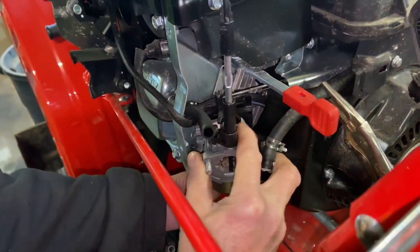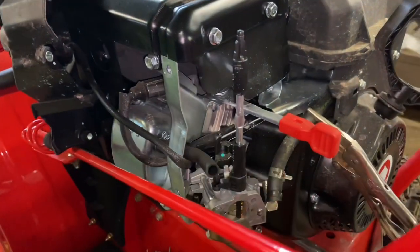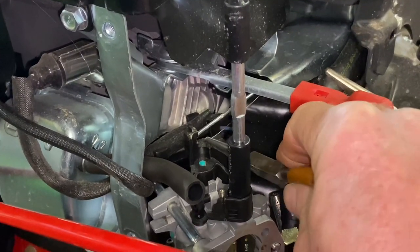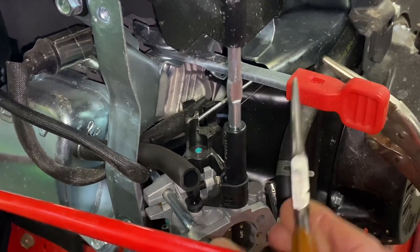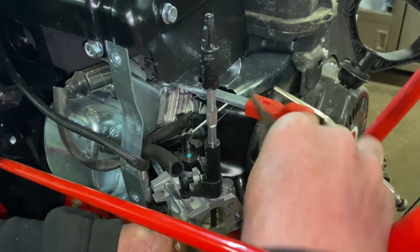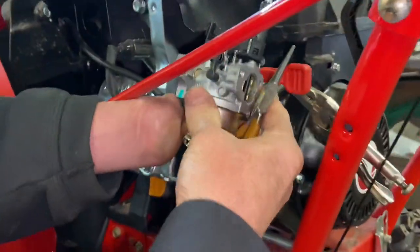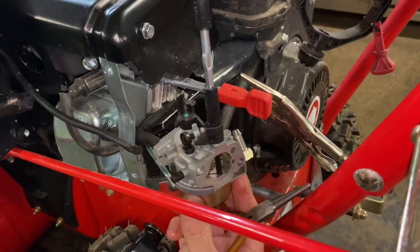At this point you just have to wiggle and jiggle — it's going to start coming out. We have to get this spring off the back of the carburetor. Very carefully pry that up — make sure you don't bend these, and even if you do you can kind of bend them back. Like I said in my other videos: when you pull this off, this rod will actually line up with the slot it comes out of, so you pull it off to the point where it's almost lined up and then it should just pop right up out of there. And there's your carburetor. What we're going to do is tear it apart, put it into an ultrasonic cleaner, clean it up, and put it back on.